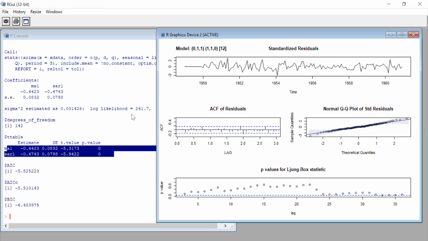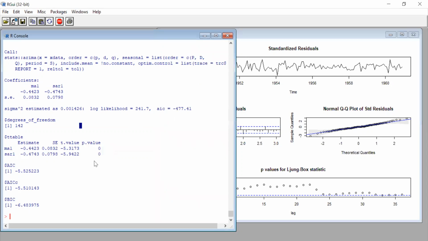Initially, there is almost no reason. We plug in the small p equal to 1 and small q equal to 1. But look at the p-value from the output. Yeah, we can change it a little bit. Anyway, in the homework, I gave you 1, 1, 1, and the capital P is equal to 0, and capital Q is equal to 1, right? So let me try this one.